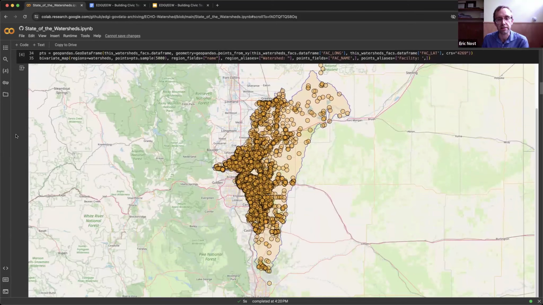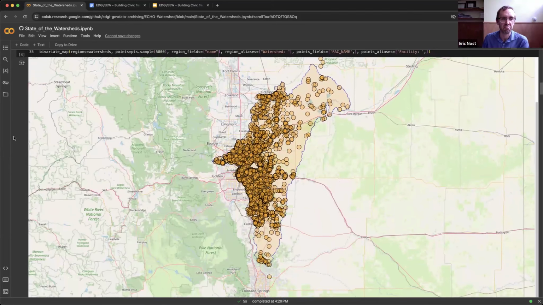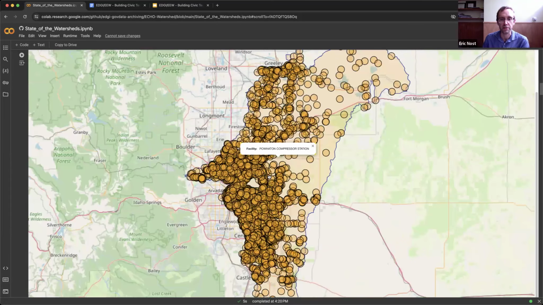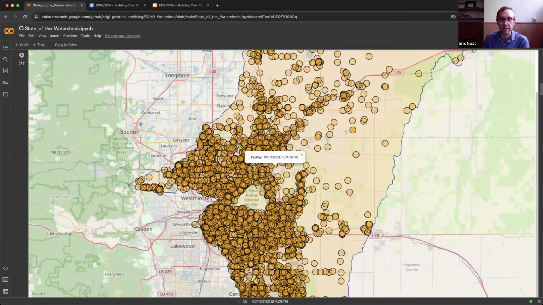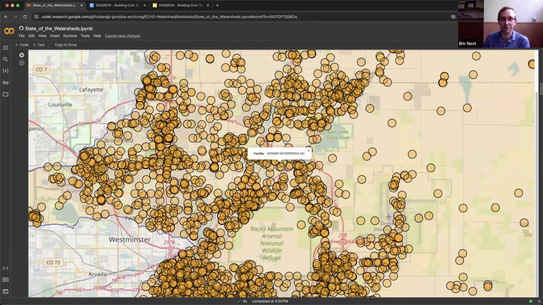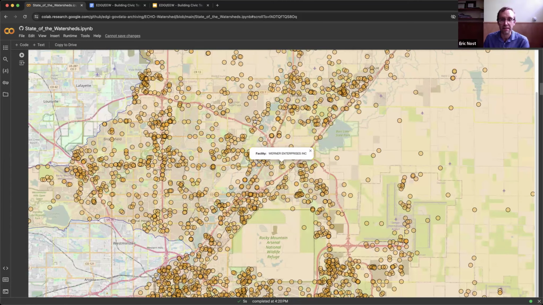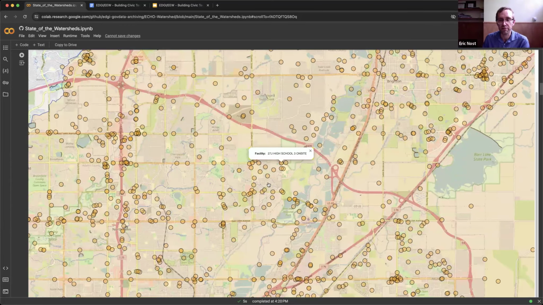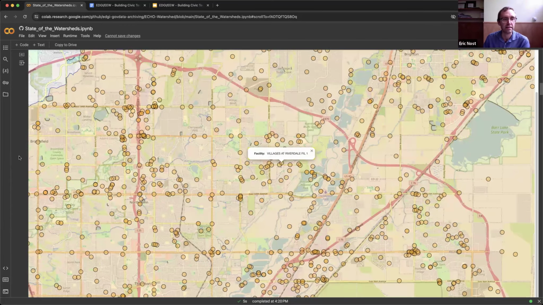So actually what you're seeing here is most facilities, these orange circles, but not all of them. I think there's about 1,000 or 2,000 more in this very big watershed that encompasses much of exurban Denver. And so we can get a sense for what these facilities are. So, you know, some energy station. Okay, that one, not sure about. Trucking company here. And we can take a closer look, here we have some other facilities and so on and so forth.